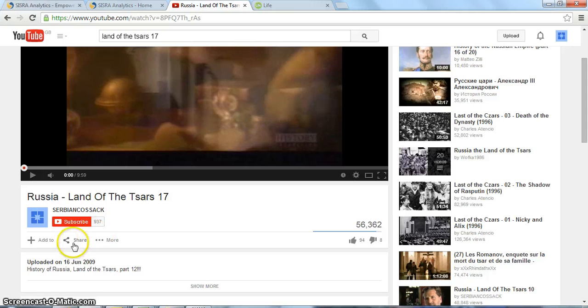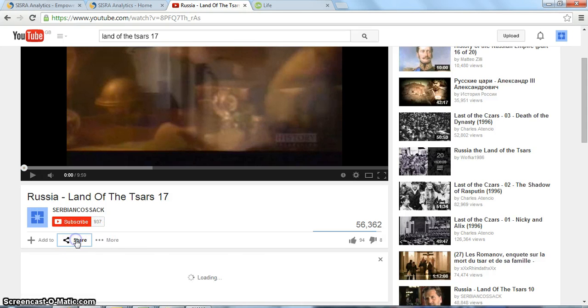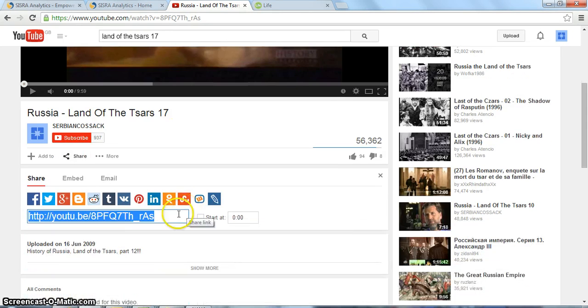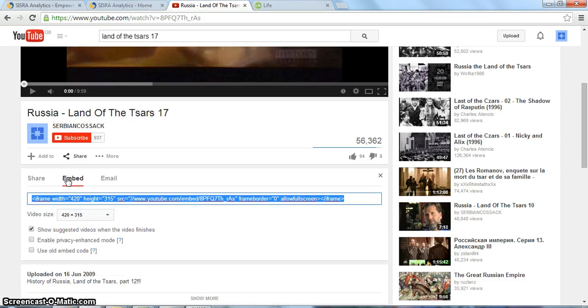At the bottom of this video, you'll see a little share icon here, and I'm going to click on that. Now instead of the URL, I want the embed code. So I'll click on embed, and it's already highlighted for me. I'm just going to copy that, Control and C.